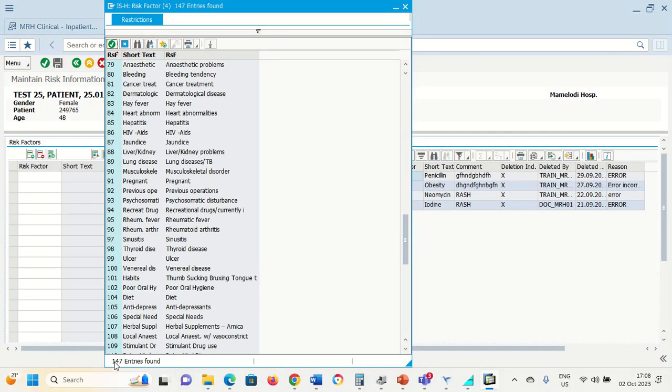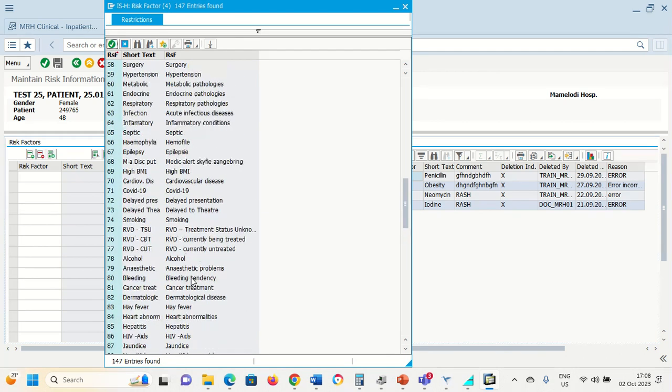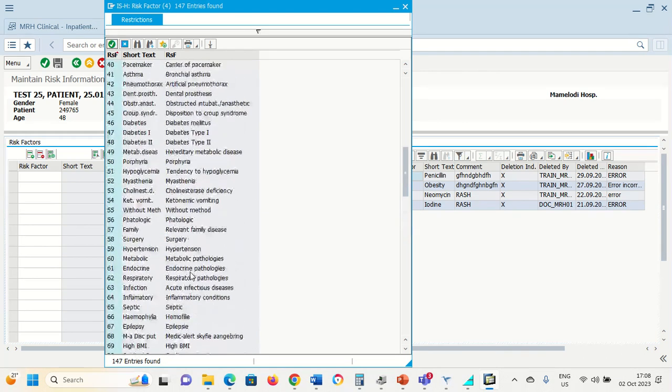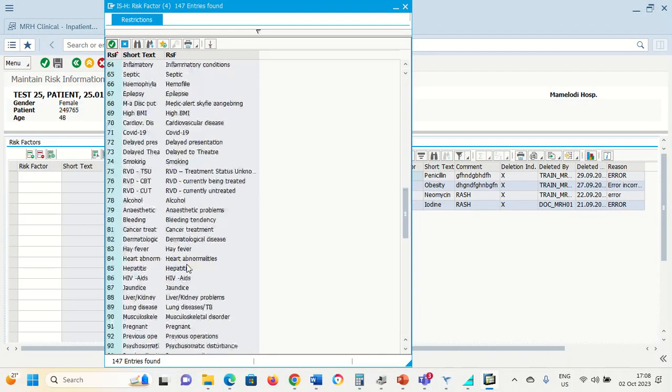As you can see, currently there are 147 risk factors in the system. Then one just needs to make sure that they choose the particular risk factor that the patient has.